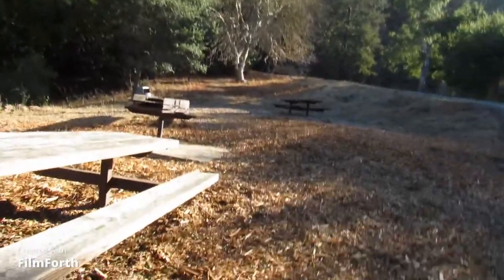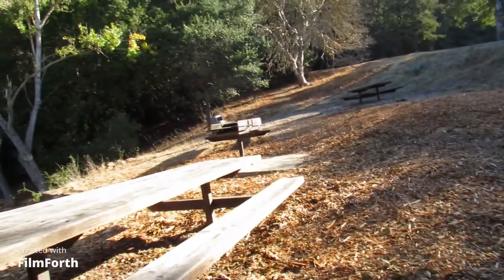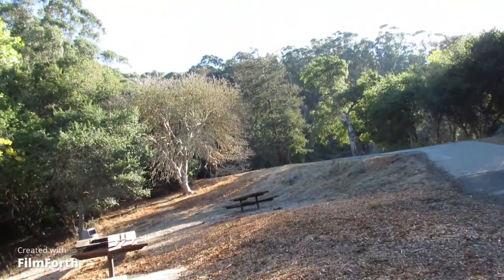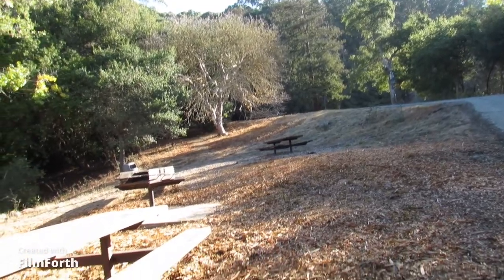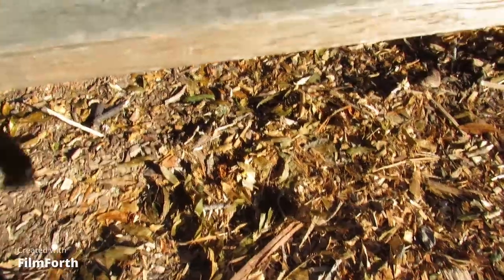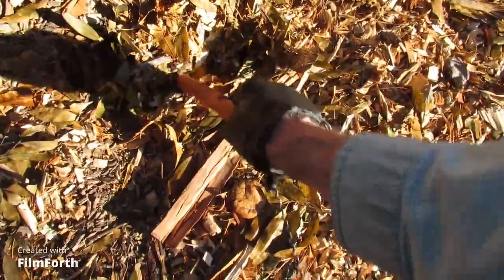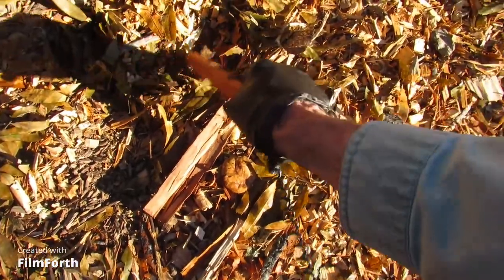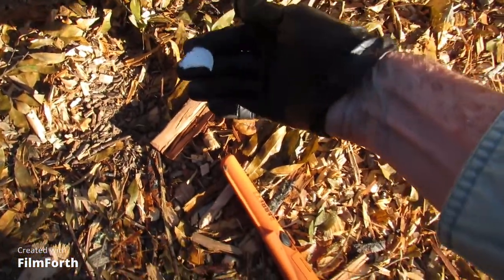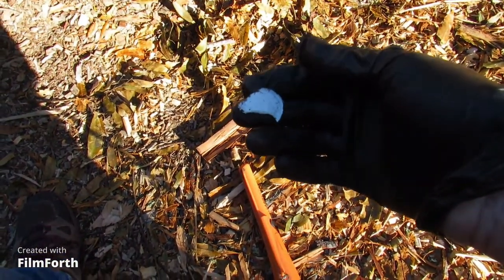All right. I'm going to try up here by picnic tables now. The rest of the tot lot was kind of asphalted in, so there's no place to dig. So let's move forward. All right, we had a mid-30 sound in here, probably trash. Oh yeah, there it is. Mooney Moolah, that aluminum foil. All right, on to the next.